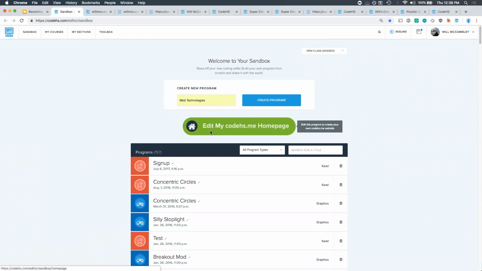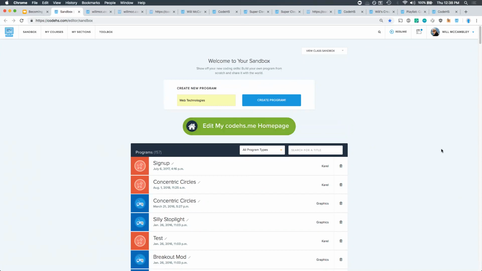So we're going to take a look at this. This is the codehs.me homepage. This is a project that came from the AP Computer Science Principles course. When students are working on that course, they're required to create some projects for AP tasks. And we decided that we'd like to have one of those projects be a website that's hosted on CodeHS. And then very recently, we opened this functionality up to all students on the site. So everybody on CodeHS has this codehs.me homepage, regardless of what class they're taking.